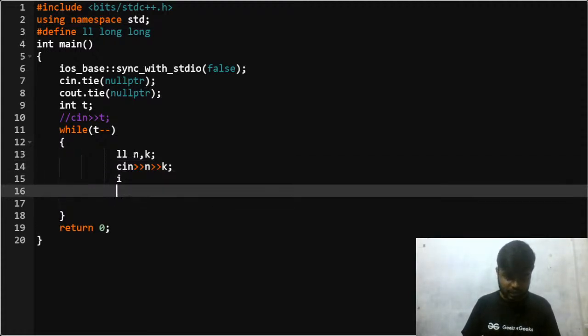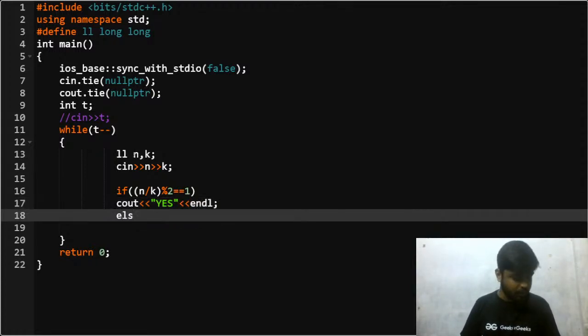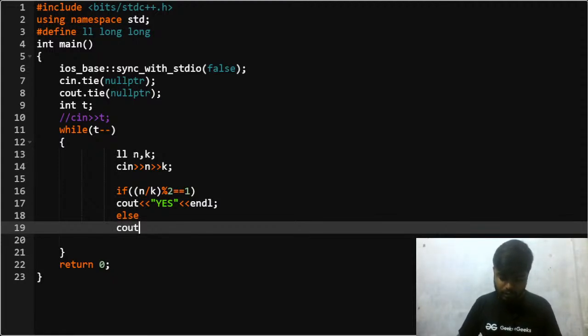I will check if my n by k mod 2 is equal to 1, so that means it is odd, right? If it is odd, then I will simply print a yes. Everyone will agree to this, that we need to print a yes, right? And in the else part I can simply print a no.